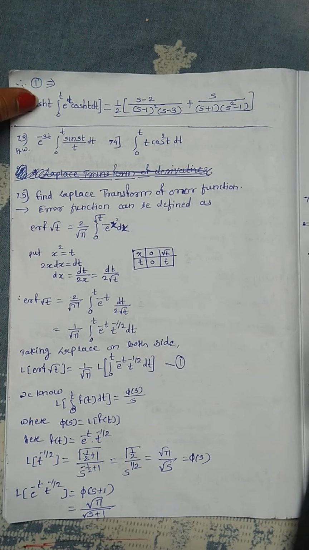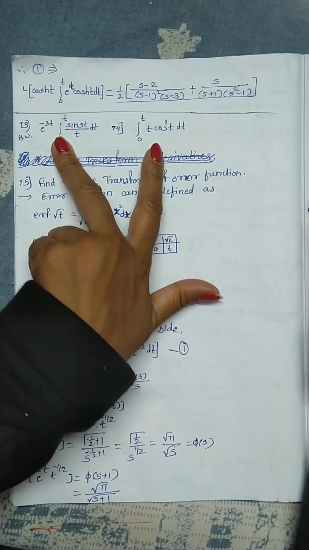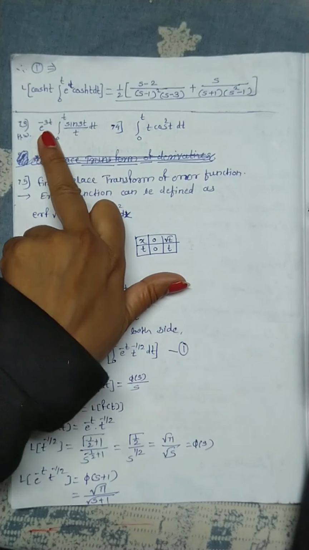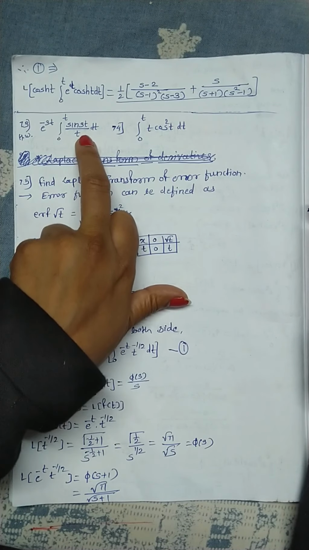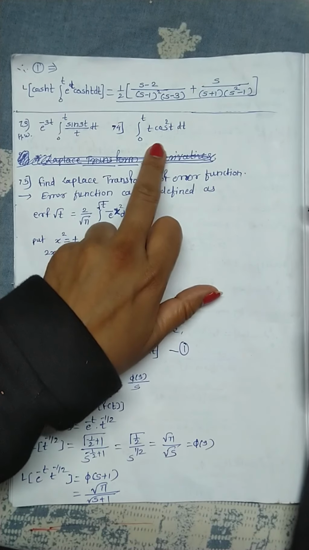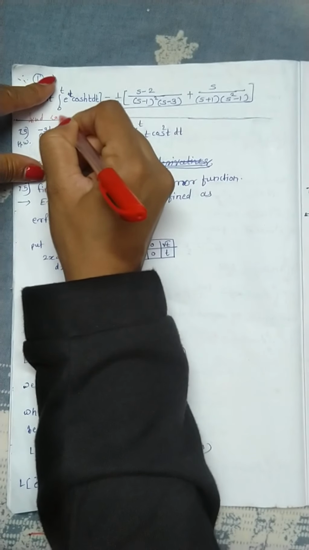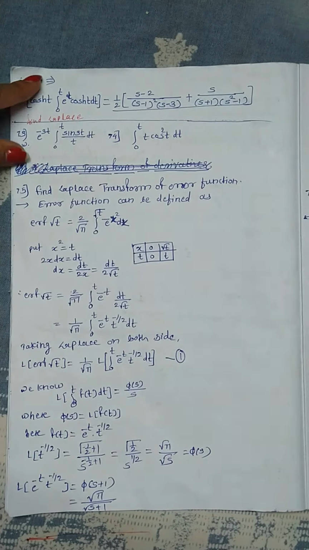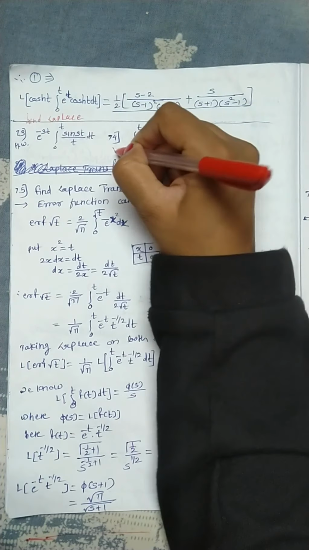Instead of cos hyperbolic they can ask for sin hyperbolic also. For sin hyperbolic just replace plus by minus sign and the respective angle. Now these are two homeworks for you. Here e raised to minus 3t, exponential property again, integration sin 3t upon t dt, and this one integration. The question is the same, find Laplace transform of this. These are two homeworks.